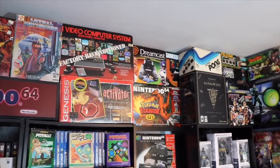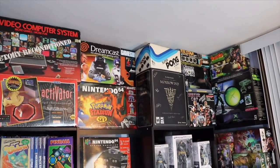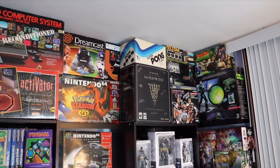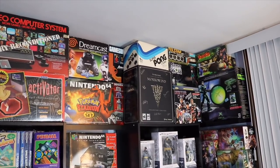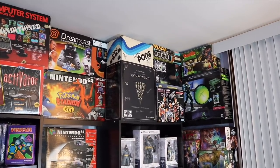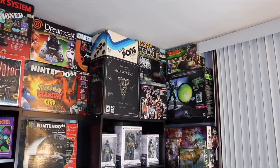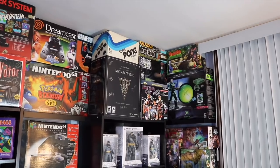There is a Sega CD Game Gun box, which includes 2 games, Super Pong, which has 4 games, the Elder Scrolls Online Morrowind, which is the collector's edition for the PC. And I actually won that from my local radio station, 98 Rock Baltimore. I have the Telestar Alpha with 4 video games, Donkey Kong Jungle Beat, Silent Scope, Light Rifle for the original Xbox. I have the Halo Xbox and the Virtua Cop Special Pack, which includes Virtua Cop 1, Virtua Cop 2, and House of the Dead.